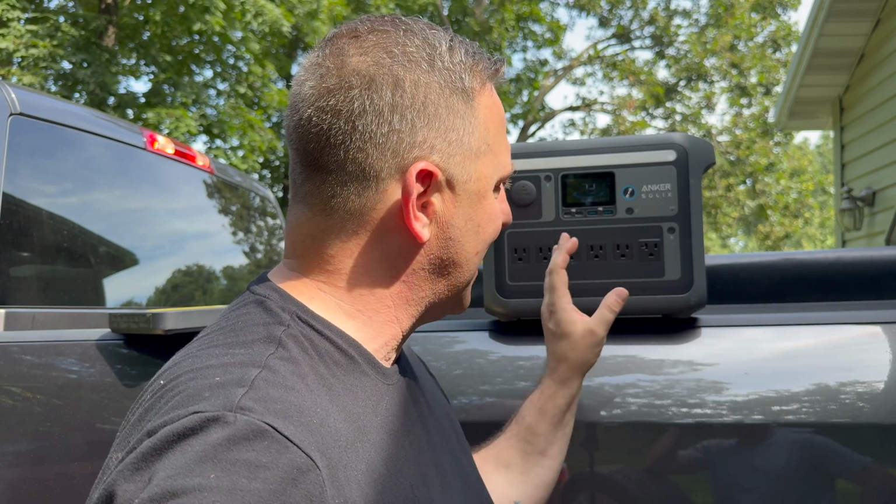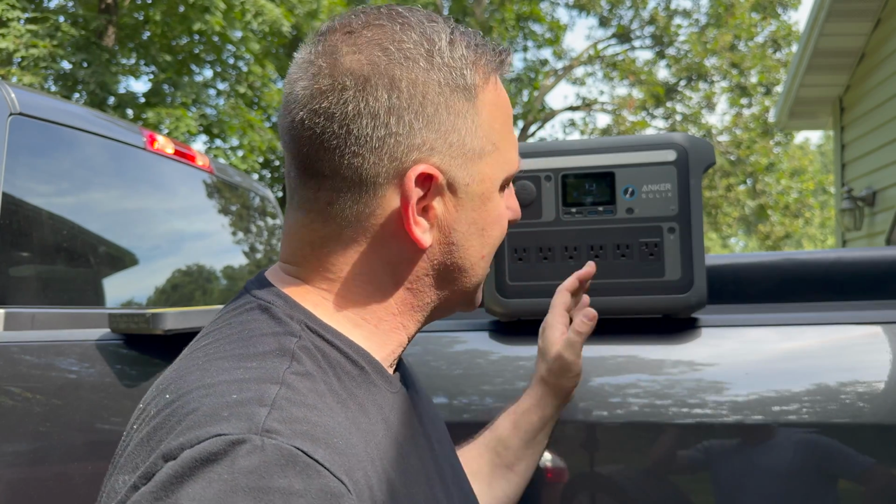And now that we have all of that worked out, we are getting very close to that 500 watt rated output from the charger and into the Anker Solix. And if we're driving around from work site to work site, at this rate, it'll take about 2 hours from dead empty to recharge this battery.